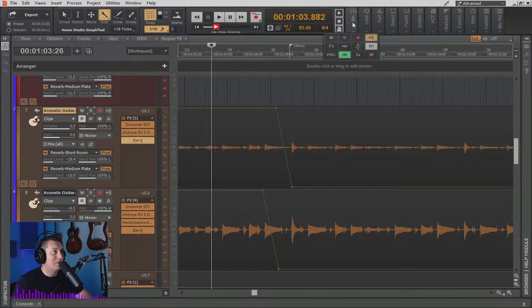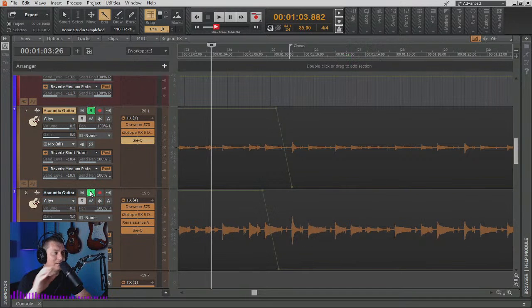So with a dim solo mode, if you're not familiar with that, it's really good for mixing because it allows you to solo a track to where you can still hear more fine-tuned things about the track, but you're also still hearing it in context with the rest of the mix. If you've listened to any of my tips and tricks on mixing, I'm a very big proponent of not soloing tracks unless you absolutely have to, with the exception of a lead vocal and a bass guitar track.